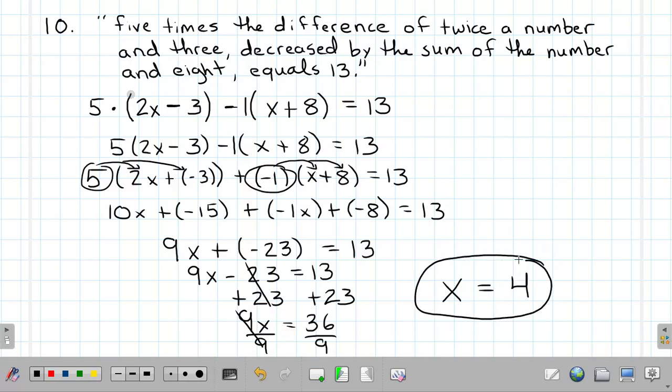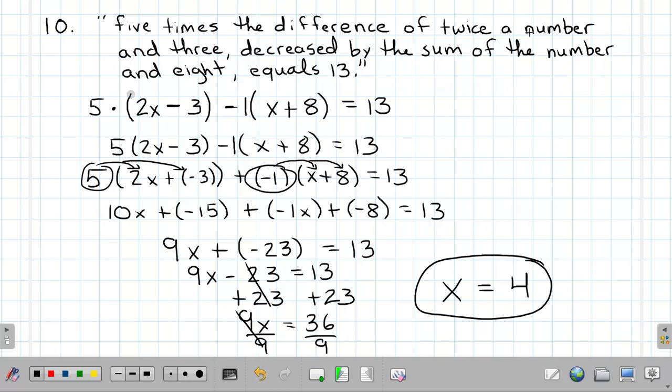Okay. Now, I do have to say on the homework, there's not a question that's quite like this. Okay, this is kind of just a challenge question just to show you that, hey, you can have it written out in words. And if you can write it out in words, then you can convert it into an algebraic expression. Okay, so we went from a verbal expression to an algebraic expression, and now we can actually solve the algebraic expression like we've done. So the answer to this, this number that we wanted to figure out, is 4.